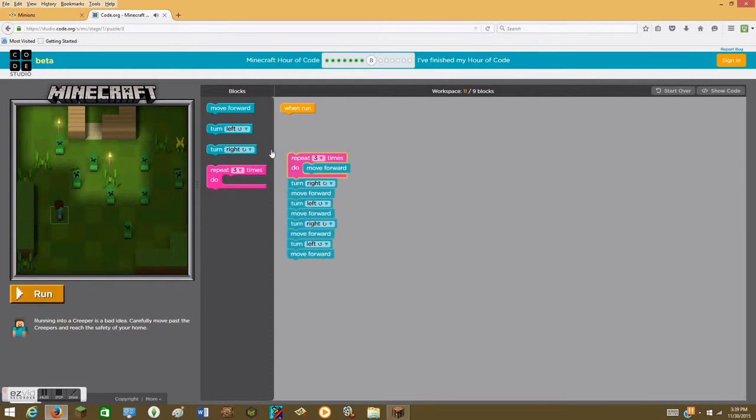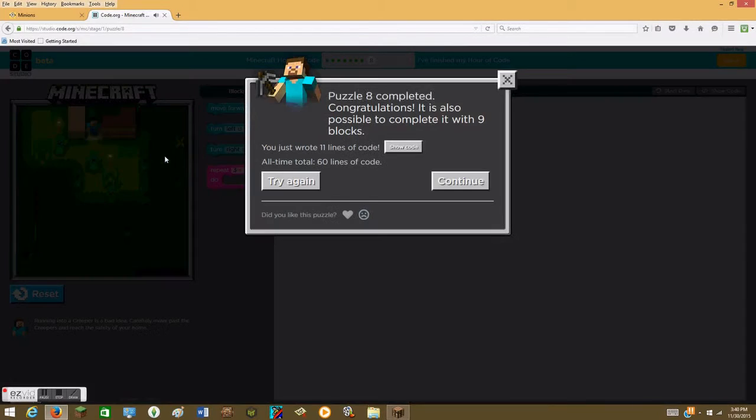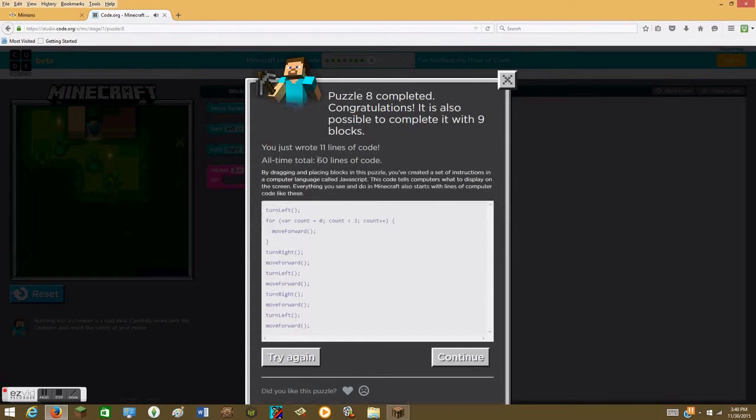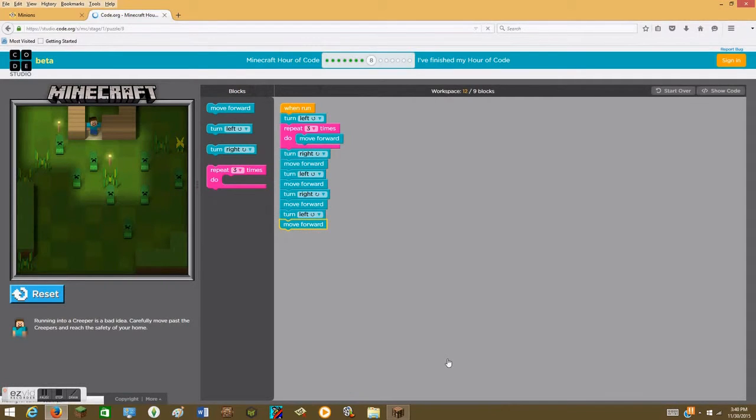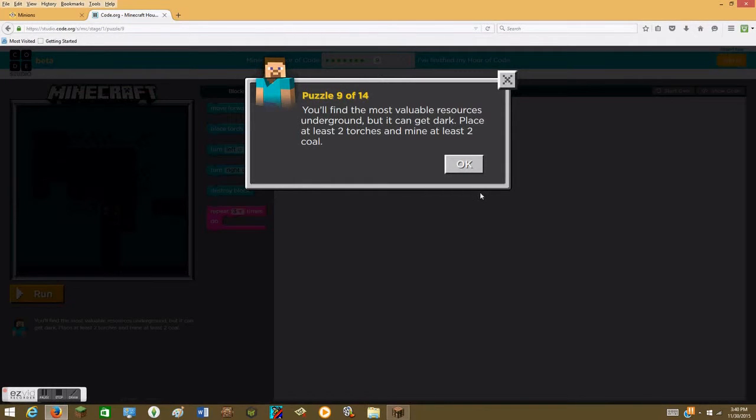Oopsie, looks like I was supposed to do a turn left. Okay, we'll try it now. Puzzle completed. It's also possible to complete with 9 blocks. So yeah, you don't have to do it, but it is showing XP. Looks like you want an XP for this creeper thing, but yeah, it was possible.